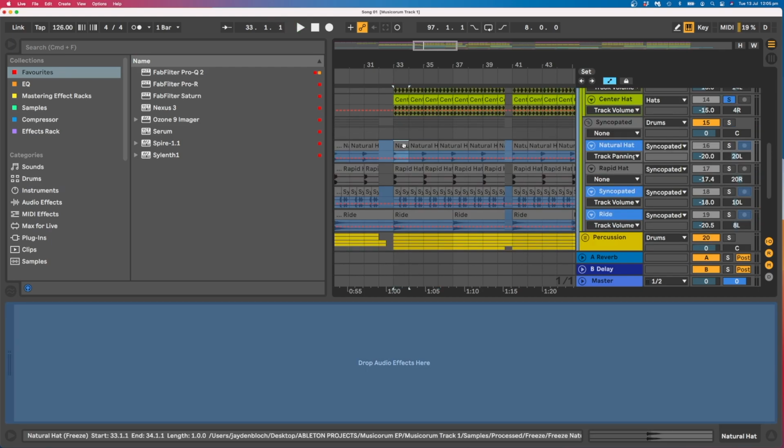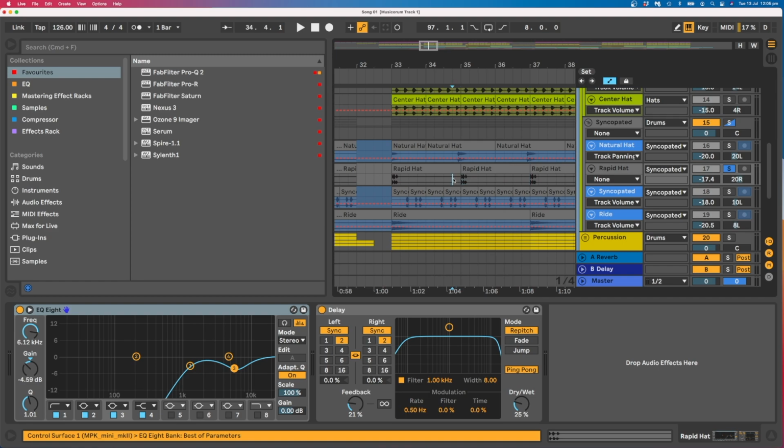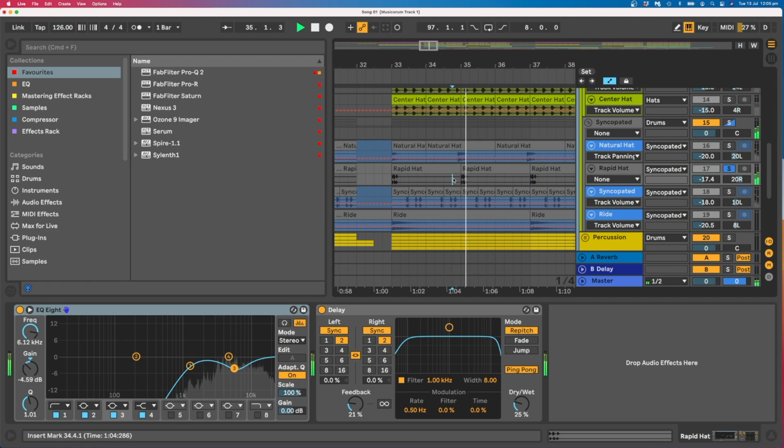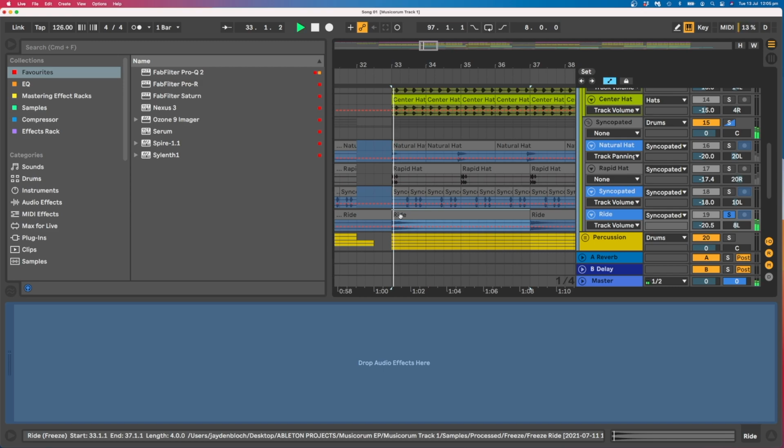Once I was done with the clap and hi-hats, I started moving on to the syncopated part of my drum and percussion line. First up we have a natural hat, a rapid hi-hat that's made of 3 different hi-hats with some delay and EQing, another syncopated hi-hat, and a ride that has been played on every 8th note.